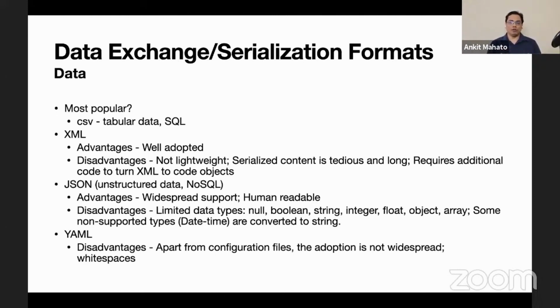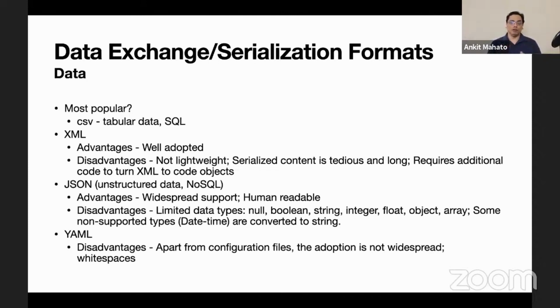We are all familiar with the CSV format. It is one of the most popular formats used for exchanging data, and we have seen how robust it is. Be it any toolkit, it has the inbuilt capability to read CSV files and process them. And a lot of other formats emerged since CSV was tabular in nature, which can handle unstructured data like XML, JSON, YAML.